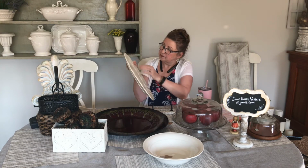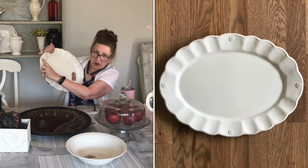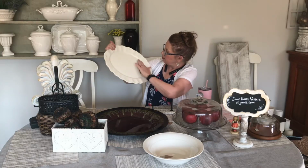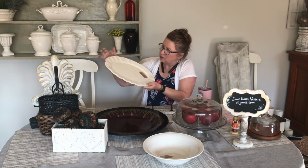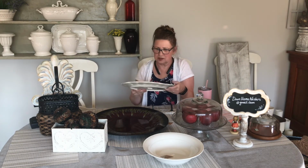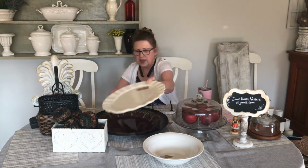But yeah, so it has little detail of a flower on each of the 4 corners, though there are no corners on an oval, and it's fluted and a little bit aged on the edging. So it's really a special, pretty piece. I really like this one. That's a beauty.